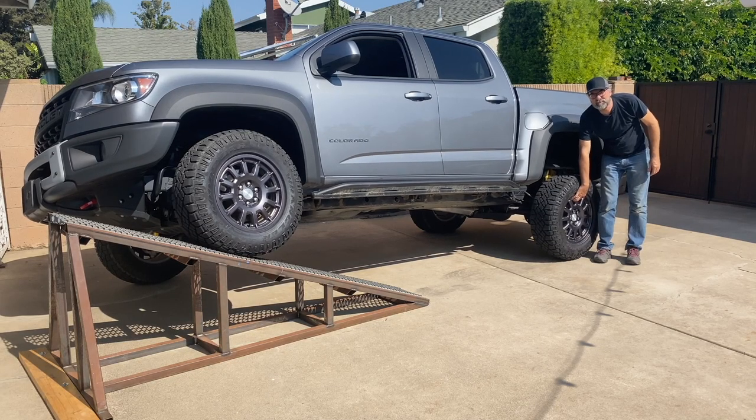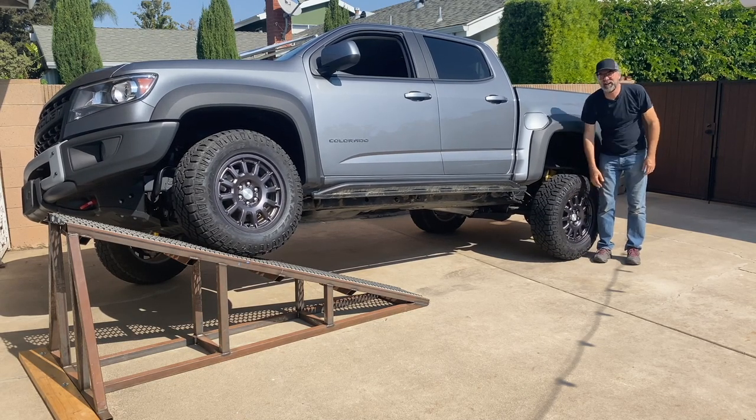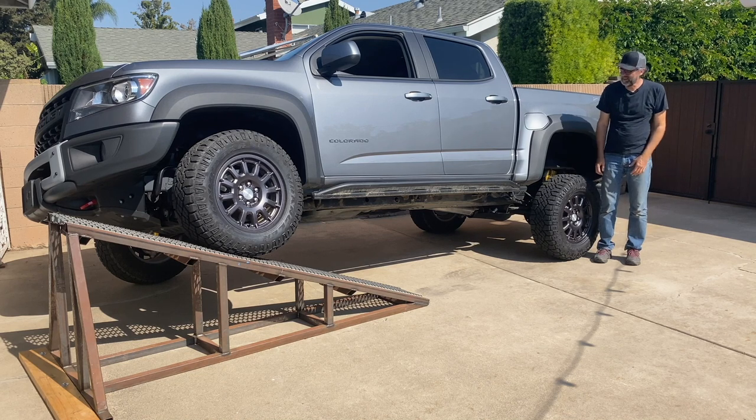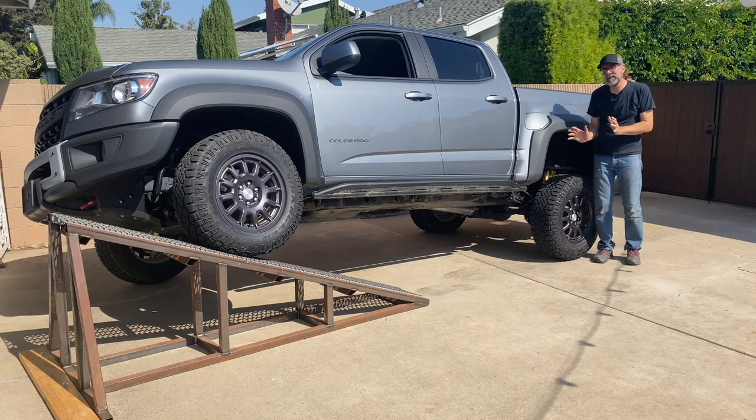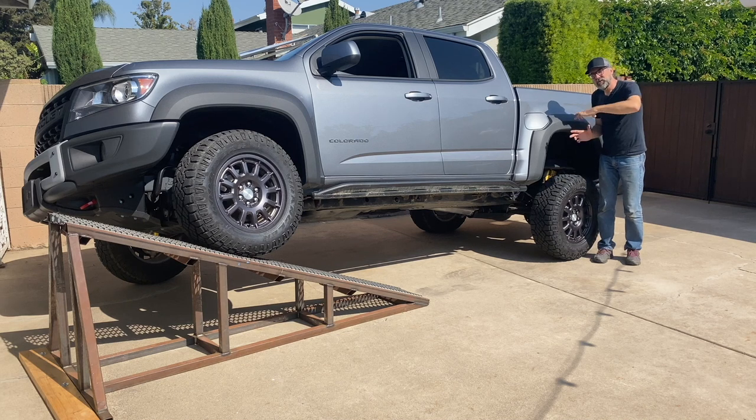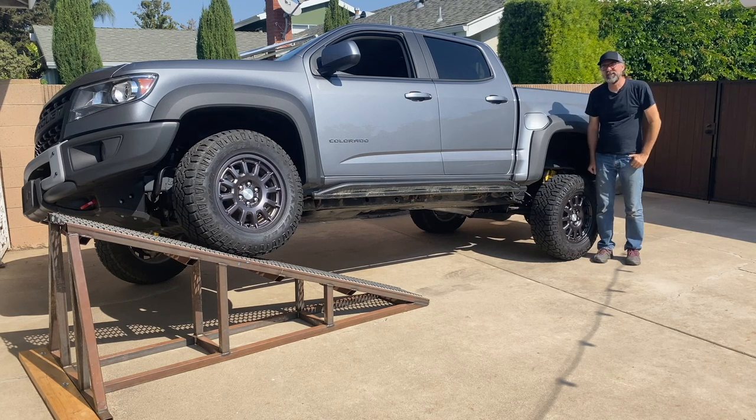Yeah, I can bounce the truck off the ground without very much effort at all. There's almost no weight on the tire. So this is where I need to be in order to make my measurement, because this indicates that we've reached the point of maximum articulation.